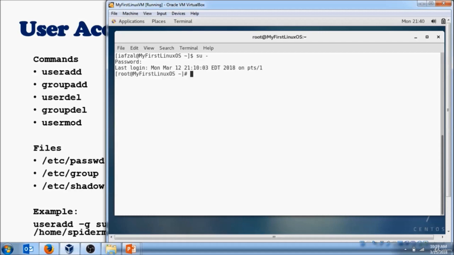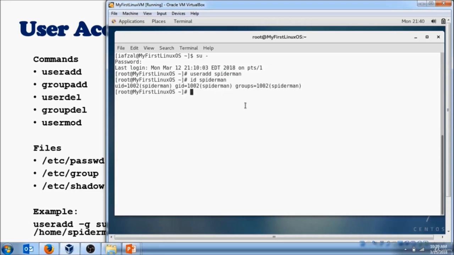Okay, the first command that we will run is useradd space Spider-Man. You hit enter. It gives you the prompt back, which means it did create your user Spider-Man. How do we verify if the user is created? There's a command to check if a user is created. It's called id Spider-Man, and it'll tell you that there is an ID assigned to the user Spider-Man, and a group was created called Spider-Man, and the group's ID, and so on.